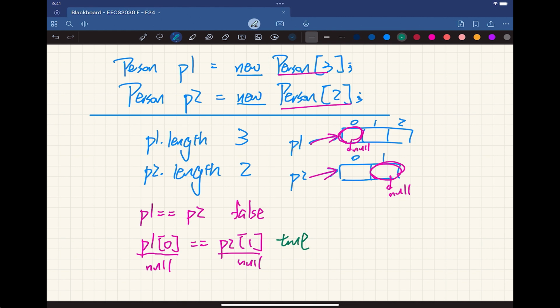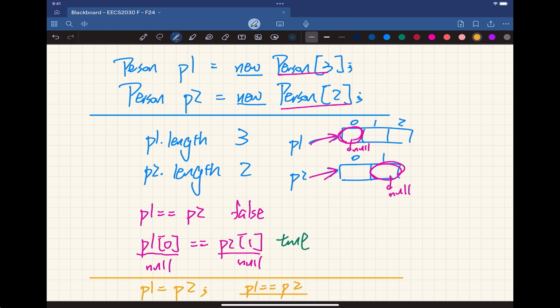Okay, let me do more. Let's say after this, I'm going to do P1 equals P2. All right? And after this, I can do some checks. If I say P1 equals P2, what would that be?